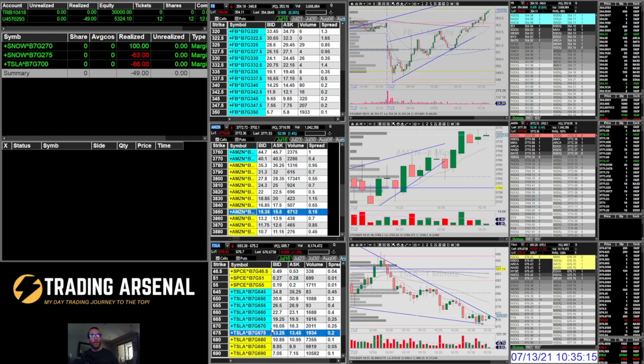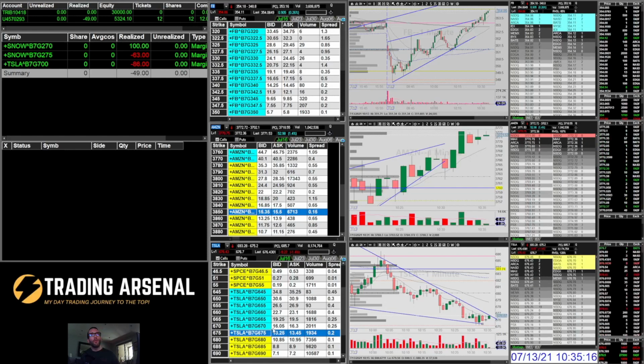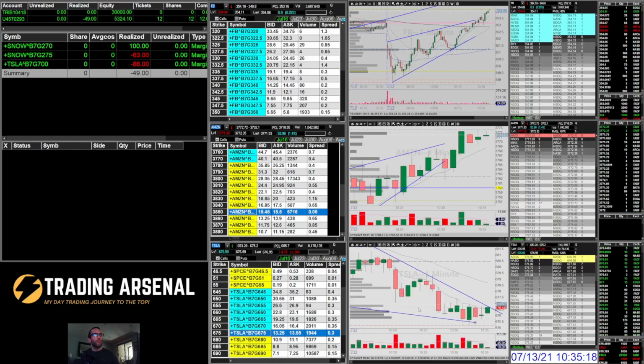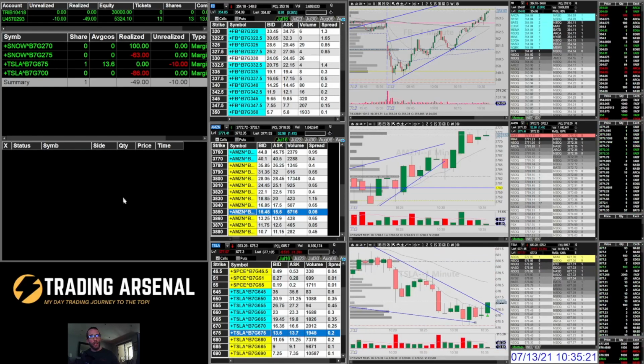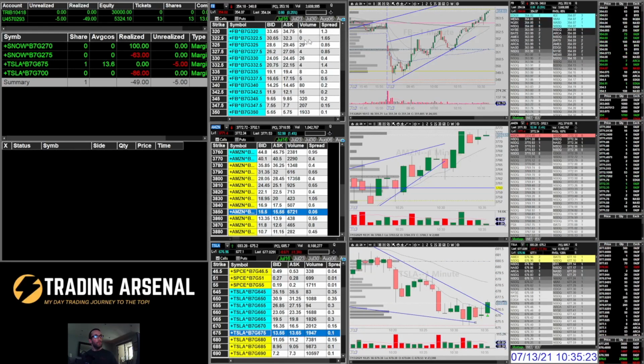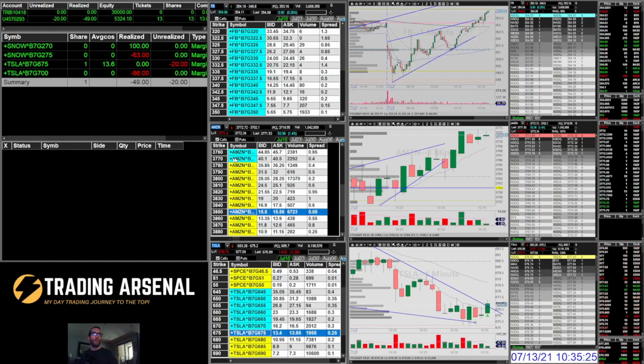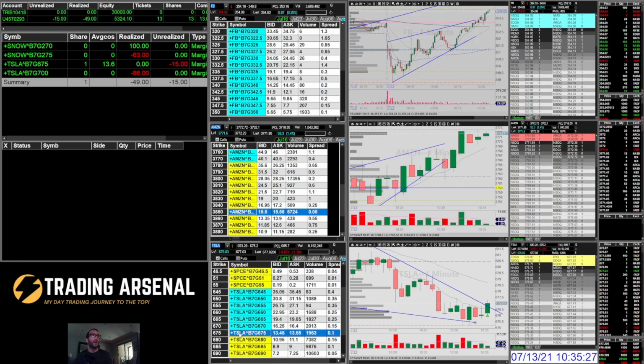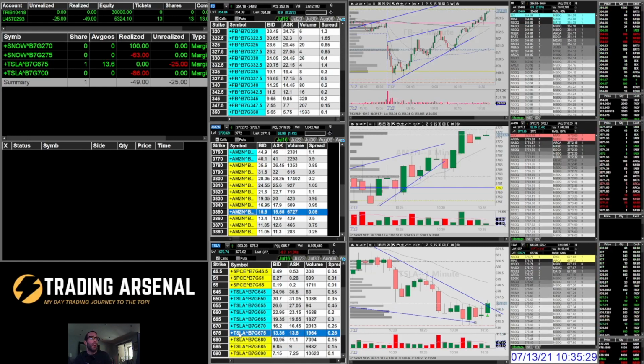Tesla has this falling wedge or whatever you want to call it. In the break of this, I wish I would have just gone in with like 100,000 contracts if I had them, but it didn't work out like that. So here's a funny trade though. I want to see how this plays out. I remember at the time thinking this is crazy.